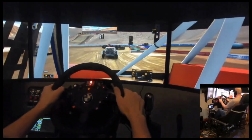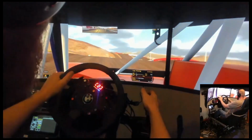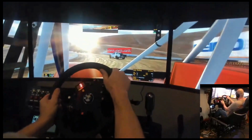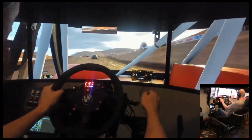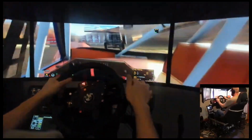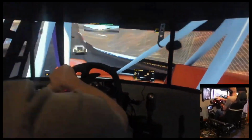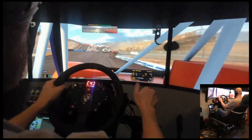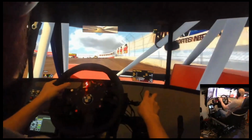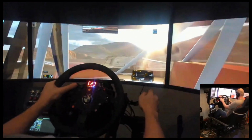And when I say that, it's like if you put a DOF Reality platform on top of a D-Box platform, you're still going to have the flex in the DOF Reality platform. You're going to get the super long motion of the DOF Reality platform, which is great for dirt, and you still have the fidelity of the fine movement from the D-Box platform to give you the small feedback of what's going on with the wheels. So in that sense you do get the best of both worlds there, but you also lose out on where the weakest link is, on the platform feeling solid and rigid. It's not going to happen with the DOF platform because it isn't, right?